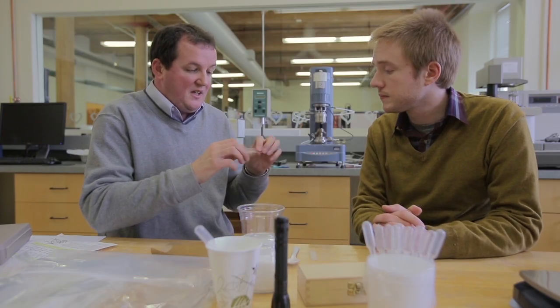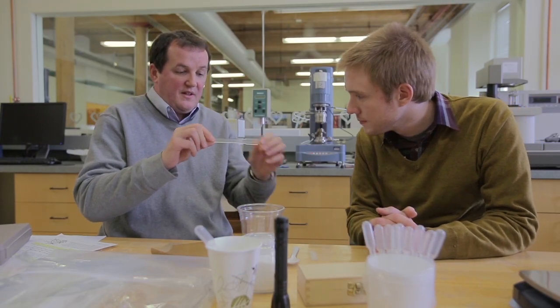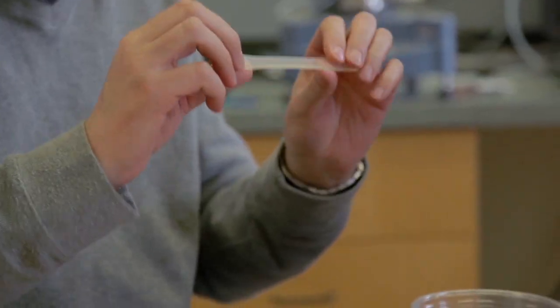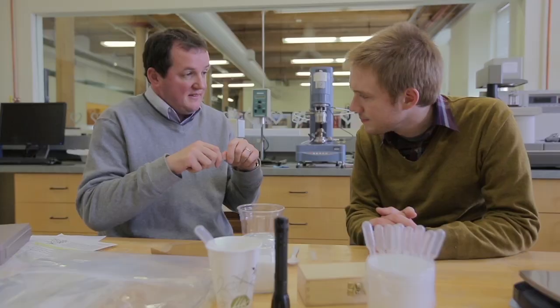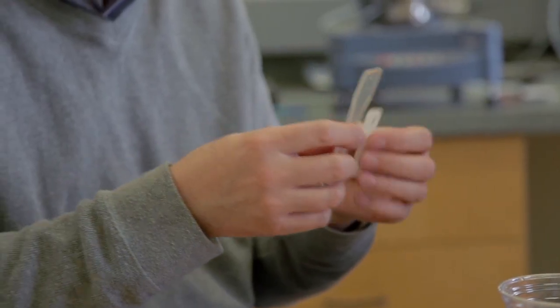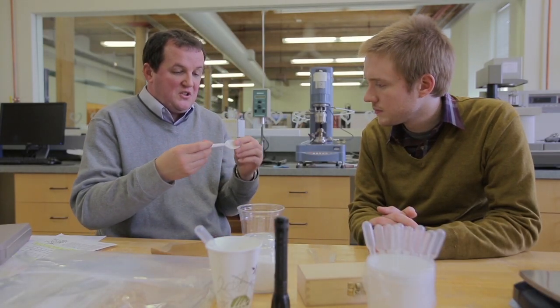So what we have here is a range of bioplastic materials. And these are actually bioplastic materials that can have a range of properties. They can be very hard. They can be very soft and rubbery.